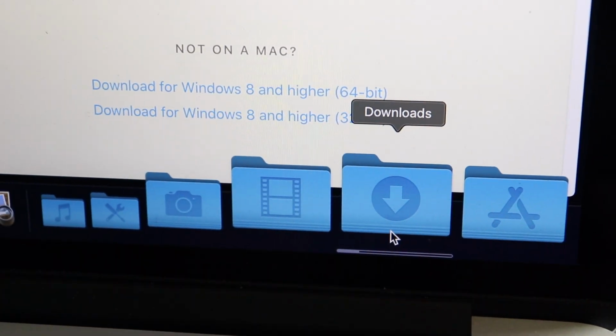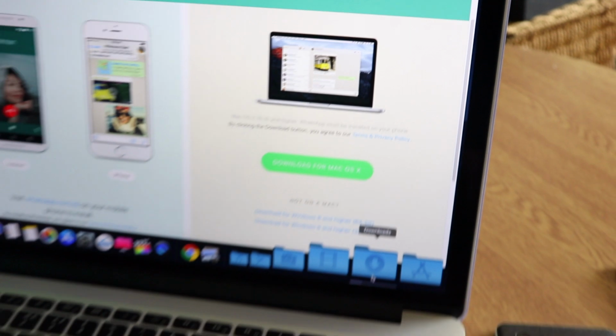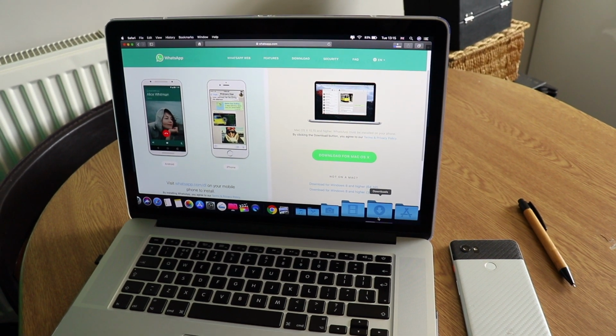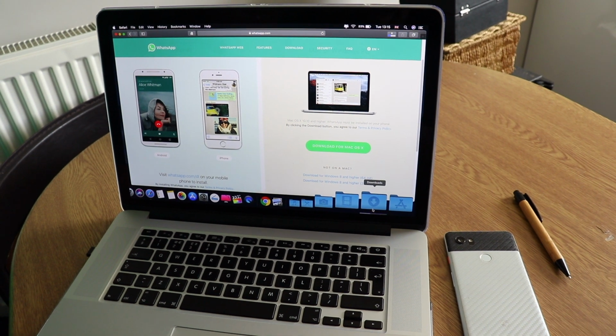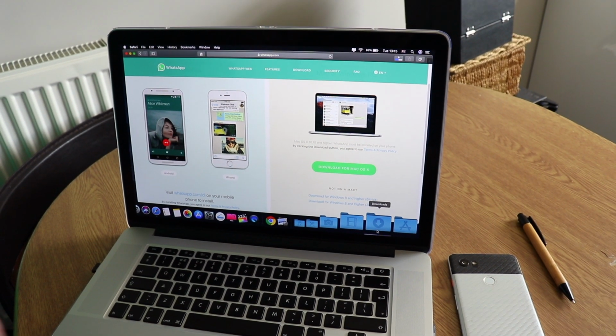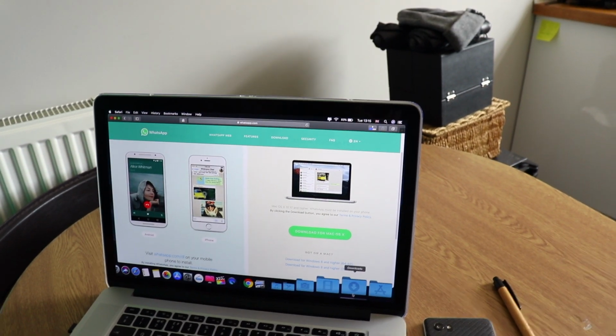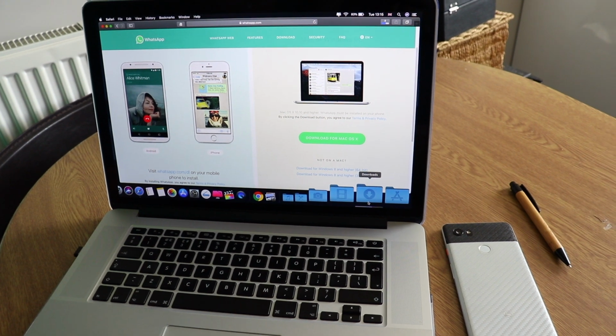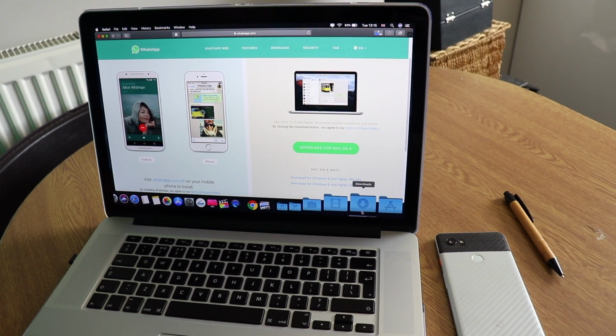That's a very handy feature if you do a lot of work on WhatsApp. It's very helpful because most people work from home, and it's not very comfortable to do that on your smartphone. So that's a very, very handy feature to have on your Mac, I think, in my opinion. And this is going to help you a lot.